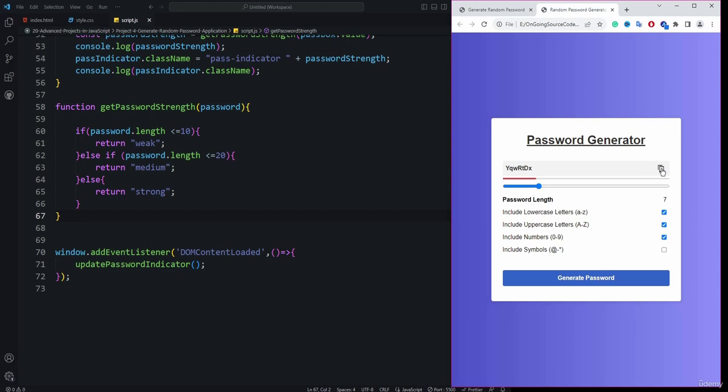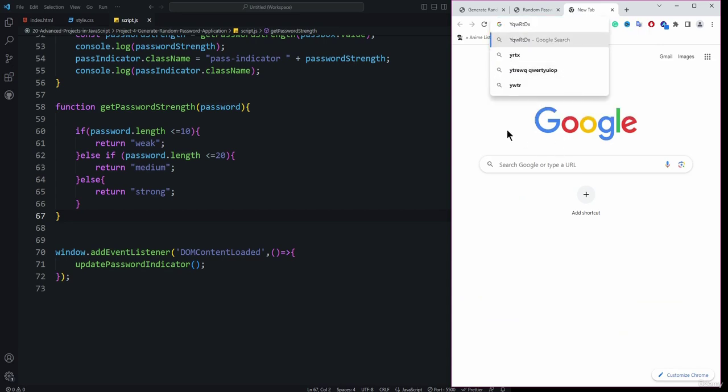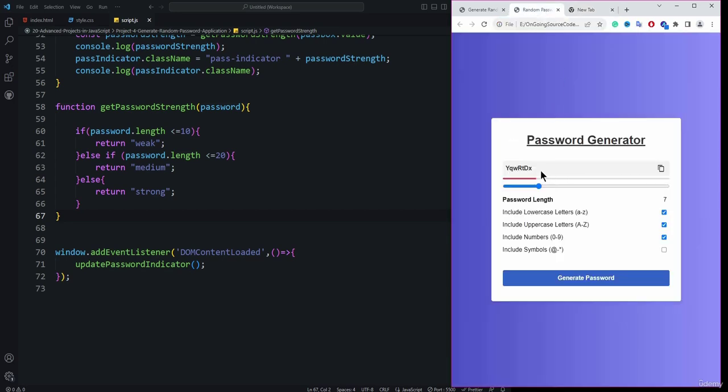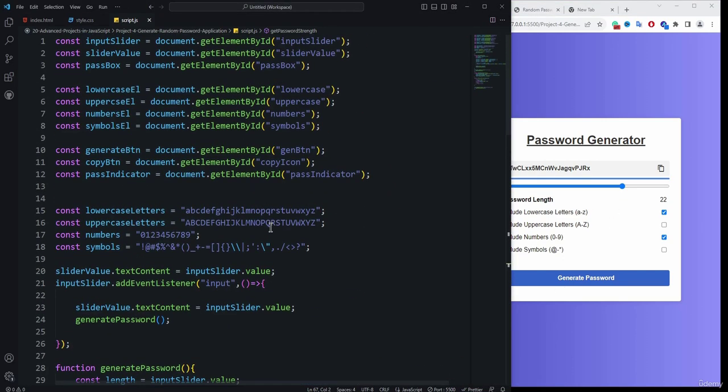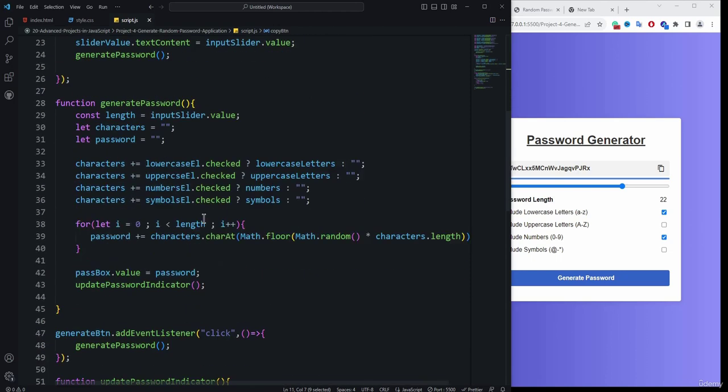Right now in the final version, if I click on copy, then we are able to copy the data. Okay, and if I paste it in the version, you can see this text is pasted, which is the random password. So to achieve that, we need to create a listener for the button, which is the copy btn. So this is a copy btn. Okay, so we need to add the listener to this copy btn. Let's start doing it by adding the listener to this copy btn.